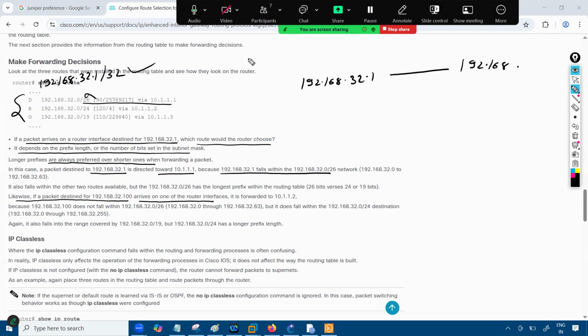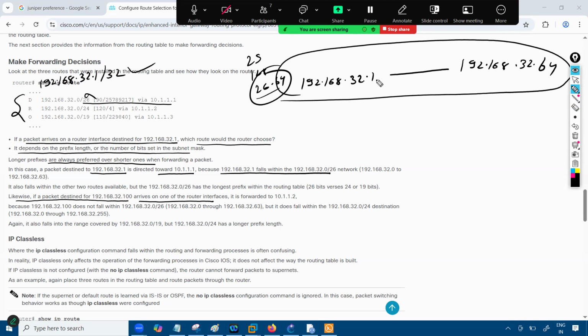31.26, right? /25 is 128, and /26 is 64, right? So that's good. In that case, what happens? Till the 64, right? 32.64, you have. Any IP packet that comes for this range, I will look for this interface 10.101. But the packet is coming with 30.100, right? The 30.100 is not lying in this one, right? So if it is not lying in this one, then which subnet am I going to use? /24.